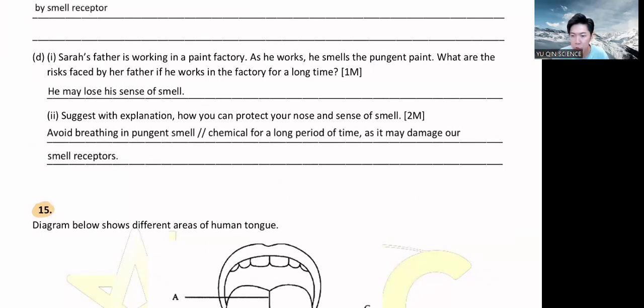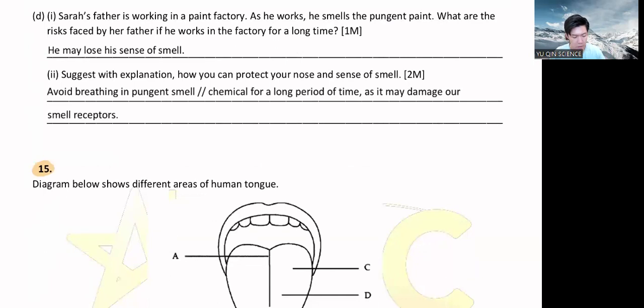Wear mask if you want to smell. Well, if you want to say wear protective mask to replace the first part here, also can, acceptable. But usually people who work in a paint factory or chemical factory do wear the protective mask, right? They wear it, so then you have to change your answer completely. You have to change it to something like so that the strong chemicals do not enter the nose and damage the receptor. So you have to switch a little bit. But the easier answer is to not smell for a long period of time.